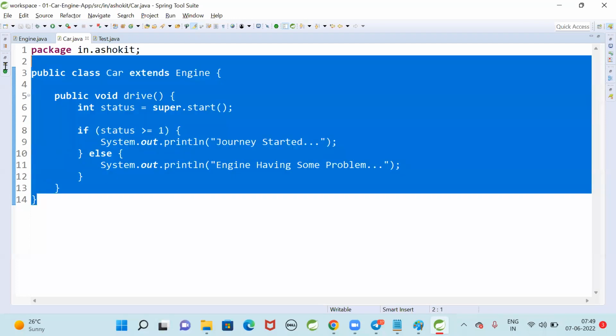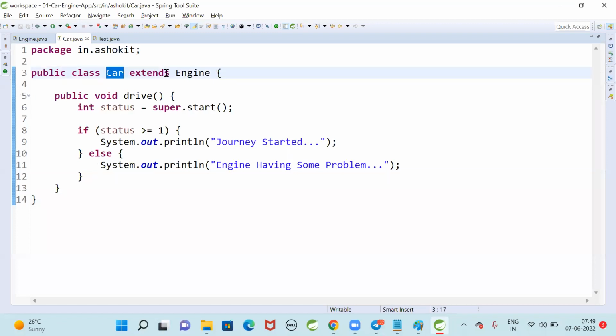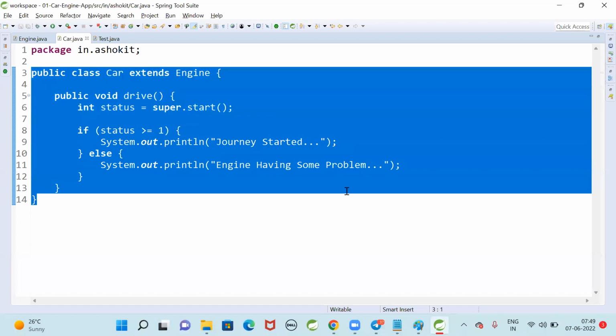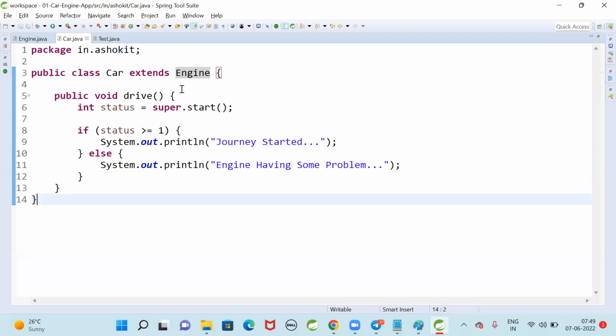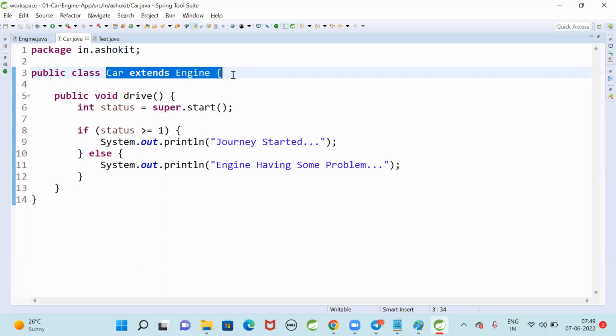When we go for this approach, our Car class is tightly coupled with Engine. Tomorrow, if there is any change for the engine, or if a new engine comes into the market, like a petrol engine, diesel engine, electric engine, several engines, my car will always talk to only one engine. Car is already extending from the Engine. Can I extend the properties from another Java class in the future?